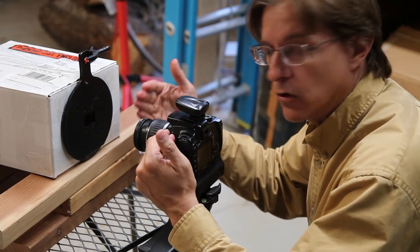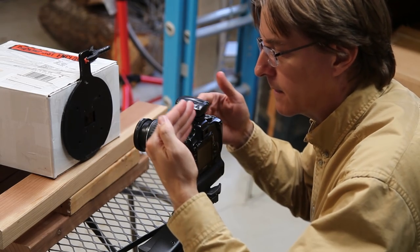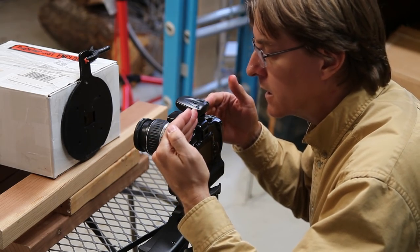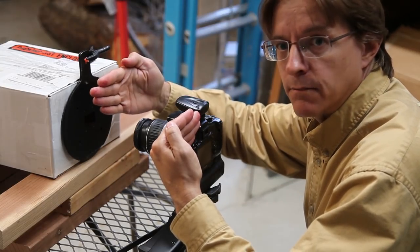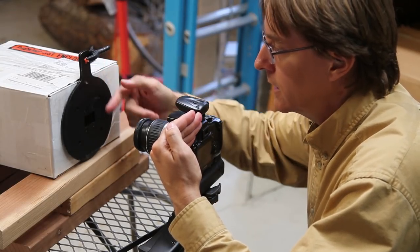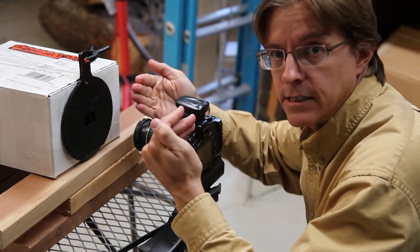Once you have things set up and focused, then the next thing is to make sure that things are plumb and level. You want to be able to get the film plane on your camera to be plumb and parallel to the negative that you're taking the image of. This way you eliminate parallax errors in your images.